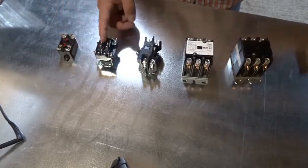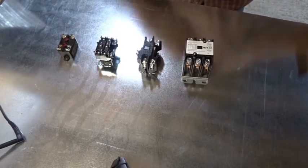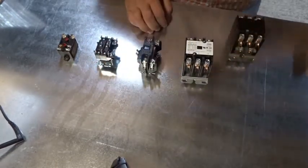It would be useful in the field if you had the information you needed as far as knowing which coil was about how many ohms. So we're going to test these five relays and sort of compare, because they're going to be different across the board. Four of these are 24 volt coils because they're the most common, and this one here is a 240 volt coil. So let's test.